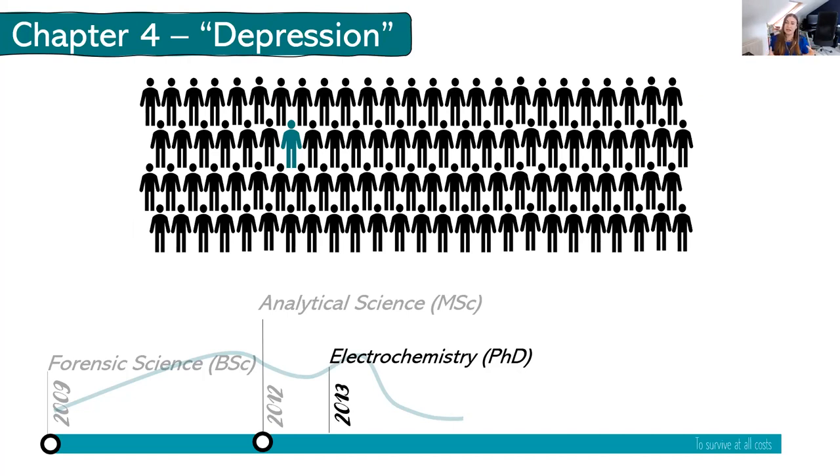And this figure really demonstrates how I felt at that time. I felt like I was one person among a sea of many, many people doing brilliant jobs, and that I was the only person struggling with my mental health. Actually, this image looks something more like this. So about 1 in 2 PhD students experience common mood disorders such as anxiety and depression during their PhD. And so when I started to realize that perhaps I wasn't alone, I started to build my confidence back up. I sought help. And I actually managed to start working towards finishing my PhD.